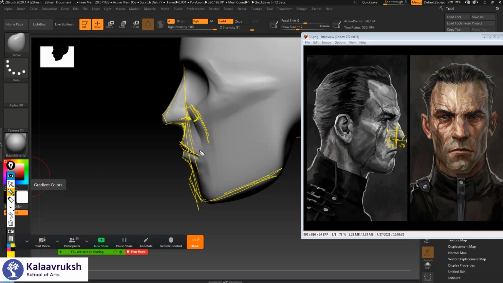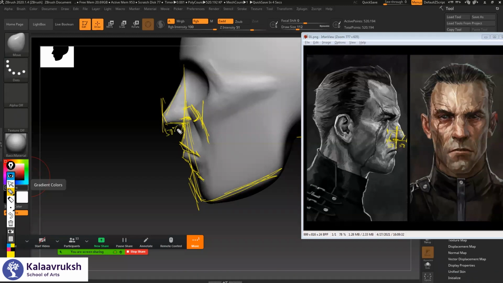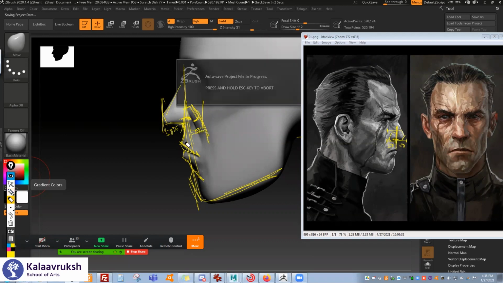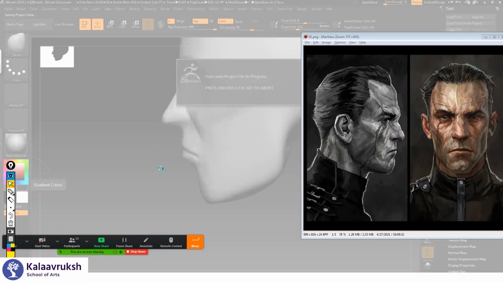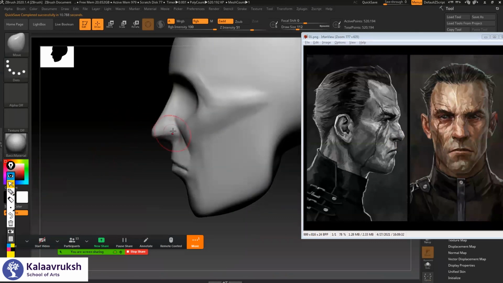So the crease should come somewhere here. Yeah, so that's what I was talking about. 50%, 50%. Okay, so to get that, I'm trying to push all these slightly inside.